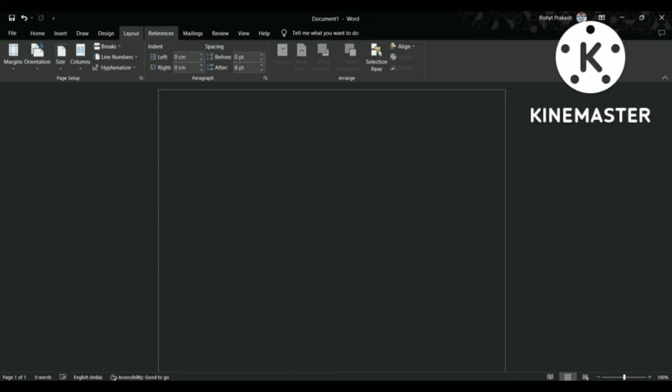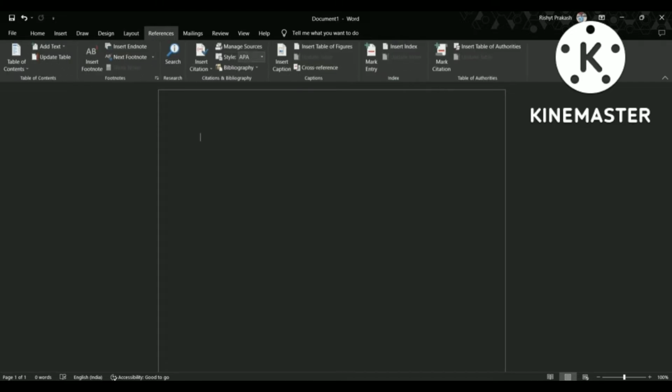In the References tab, there are references which you can use and insert in your document. It also includes the headers.